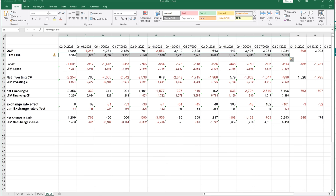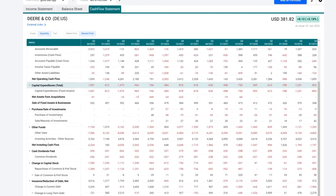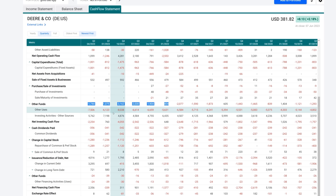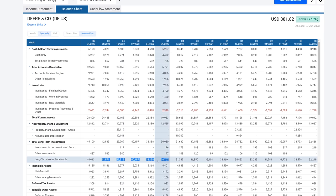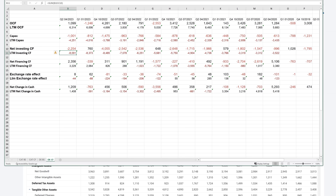With Caterpillar, we saw a pretty much flat CapEx with a pretty nice increase in operating cash flow. So once again, there's a weakness there for John Deere. Net investing cash flow over the last 12 months is increasing quite a bit — going from 3.5 billion to 8 billion in outflows — and that's primarily coming from a category that bundles the change in receivables. So this is primarily due to the change in receivables. Remembering back at the Deere balance sheet — the long-term notes receivable showing that large increase — their receivables are increasing, which is a decrease in cash, and that's just a riskier thing to see than what's going on with Caterpillar.